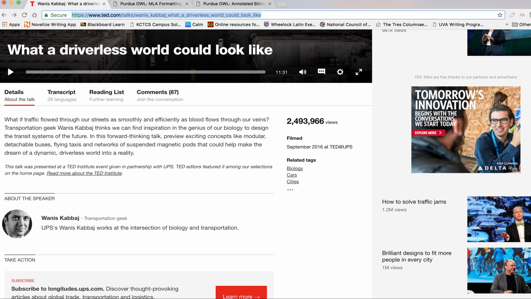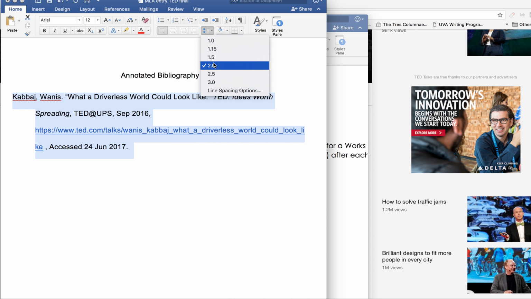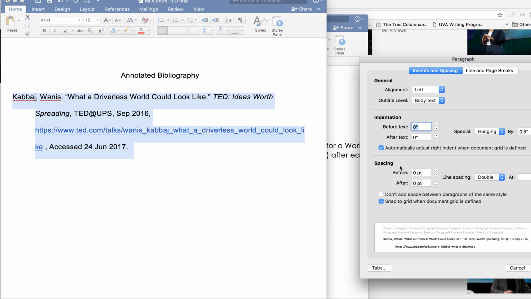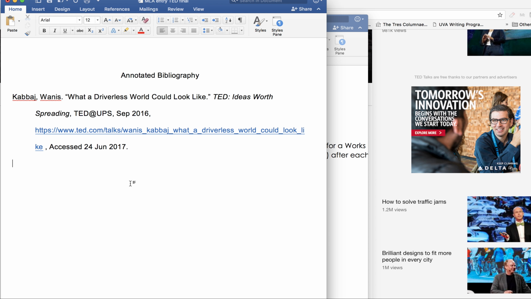Now from here, we basically are going to assemble all of these elements that I've grabbed and put the punctuation after it, and it's going to look like this. This is what an MLA citation would be. Now one thing that you'll probably have to do is change the line spacing. You'll do that here, and you're going to double space it. You're also going to use the line spacing options, and you're going to use special hanging to make the hanging indent that you need. Also, you would want to make the spacing before and after be 0 if it's not in your version of Word. Once you've done all of those things, you basically click OK, and now it's set up. And then the next thing that you would do from here is just type your annotations in the annotated bibliography.